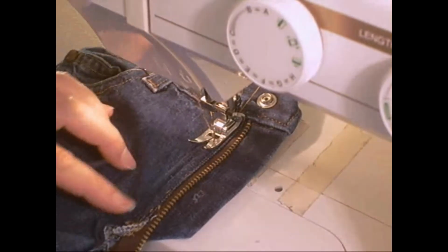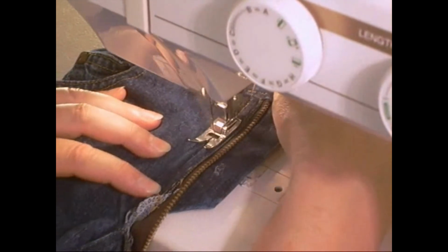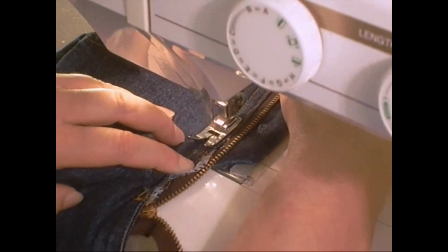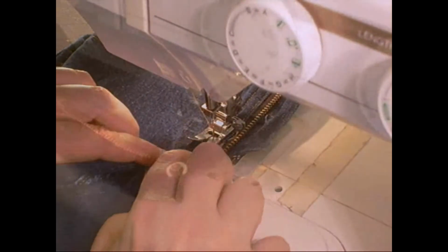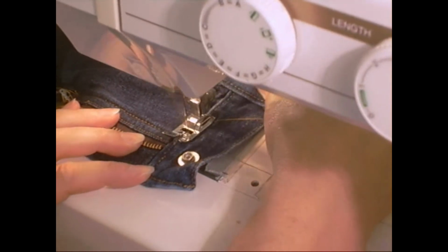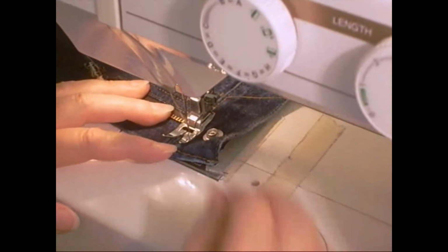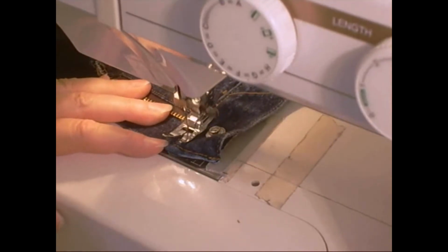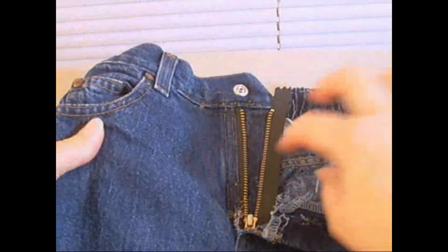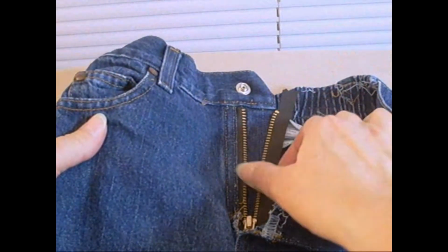Stitch the second line of stitching. Stitch now across the waistband. Looking good so far. We have the left side entirely in.